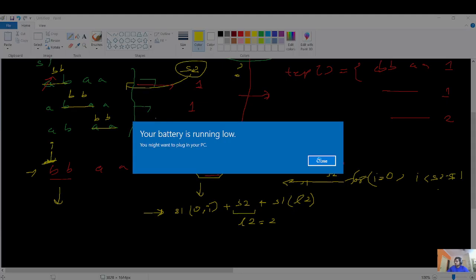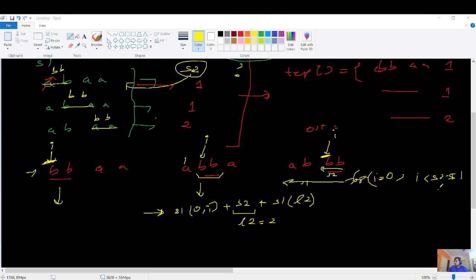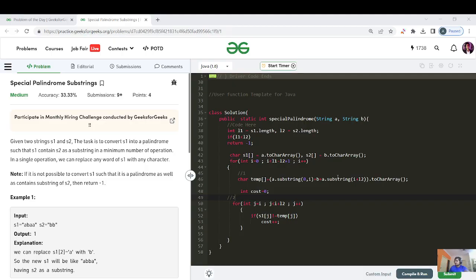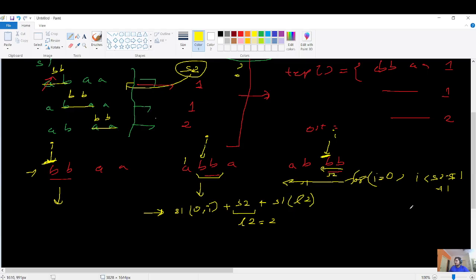So it's a zero based index, so I have to do plus 1, right? So plus 1, you can clearly see s1 minus s2 plus 1. Okay, so let us code that approach, and then we'll proceed ahead. So that's what I have mentioned here. We are running a for loop from i equals 0 to L1 minus L2 plus 1. I have already explained why this came.